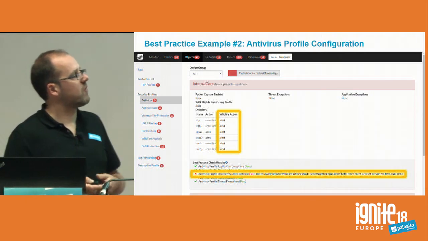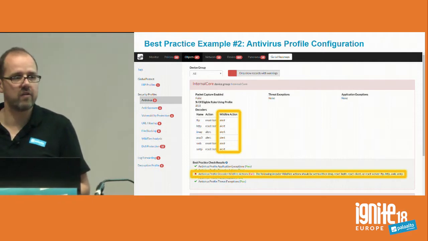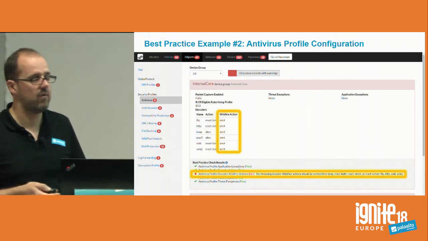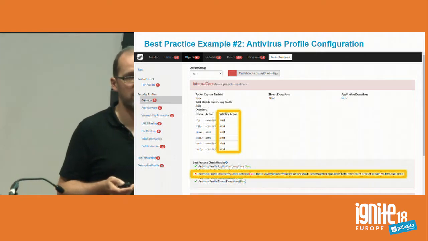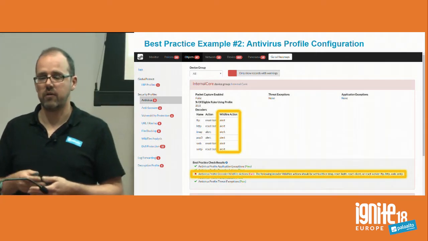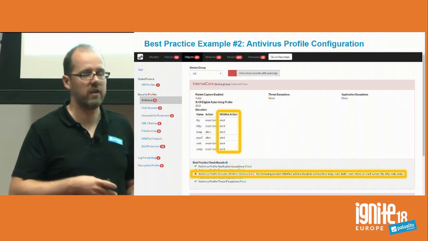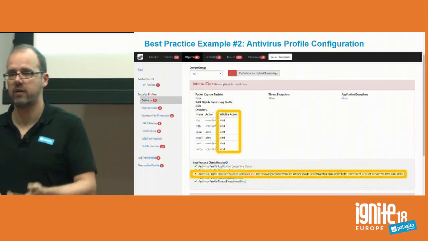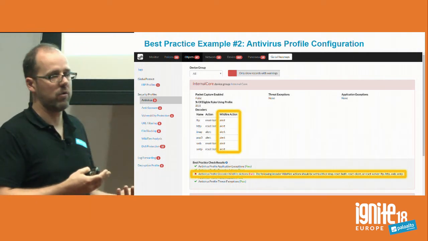So this is a very common example. In most cases, people have forgotten about it and they've been running it, but they're not actually getting the full value out of WildFire. They're sending off files for analysis to WildFire, and they're getting signatures back for unknown malicious files, but eventually they're not blocking them, right?